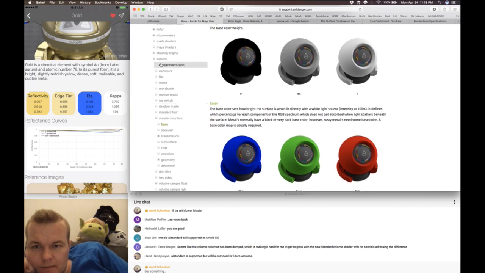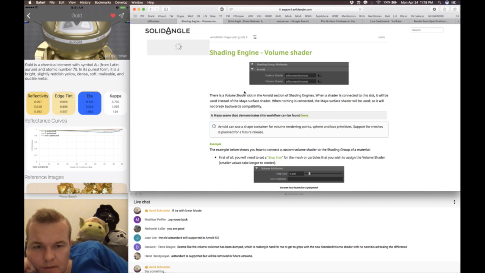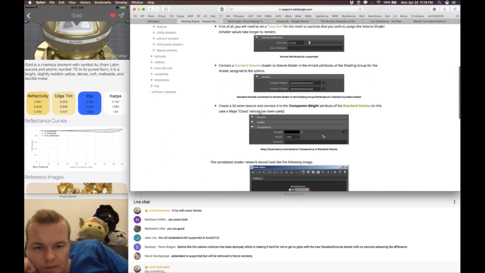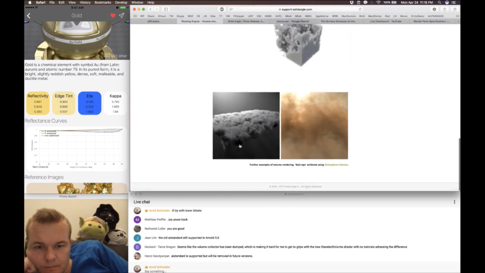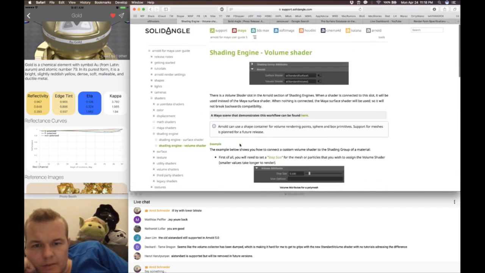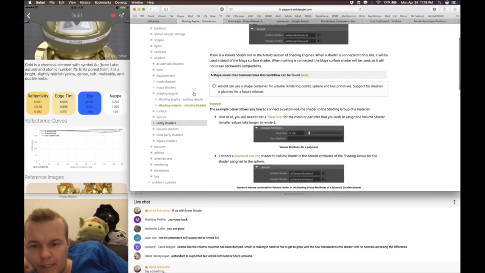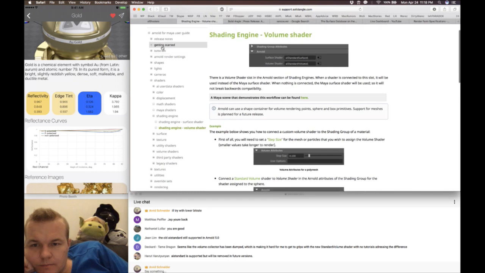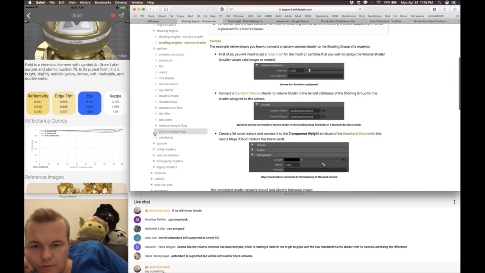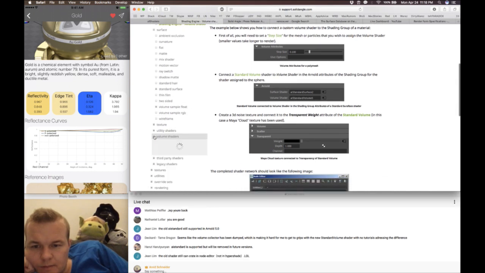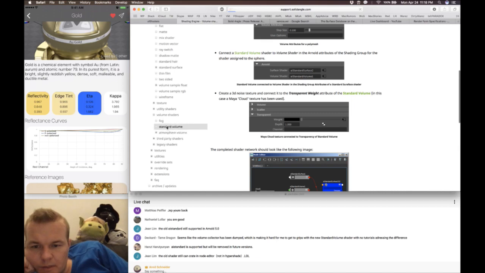Where was that? Was it in shading? Engine, volume shader. I thought they also have like a black body stuff in there as well. Oh no, but this is something else. This is a completely different volume shader, but they have like a black body thing somewhere. Let's see if I find the standard volume shader.